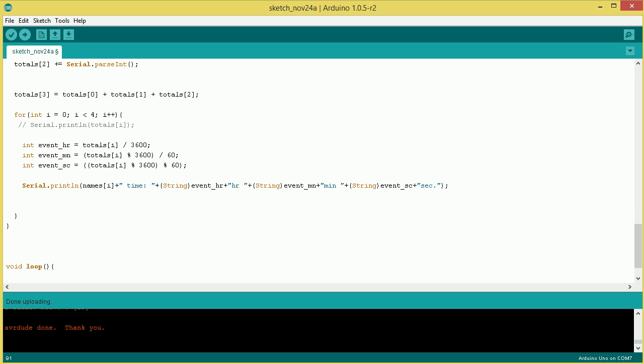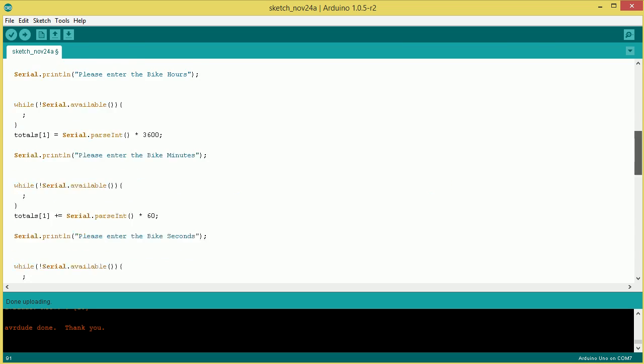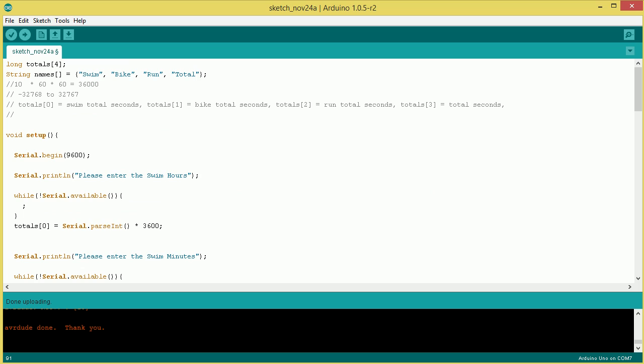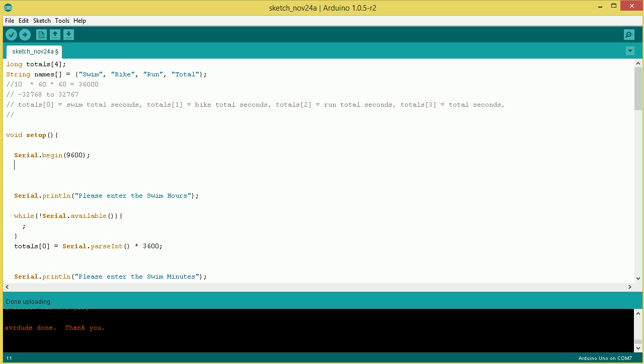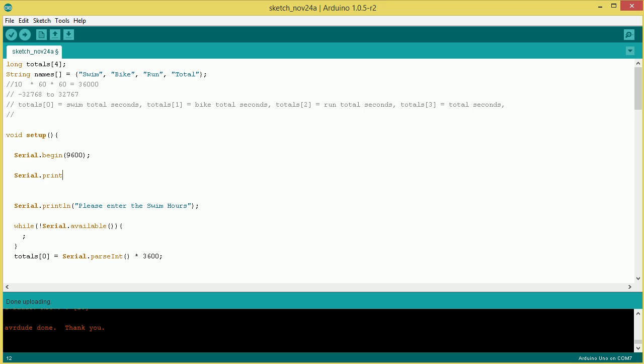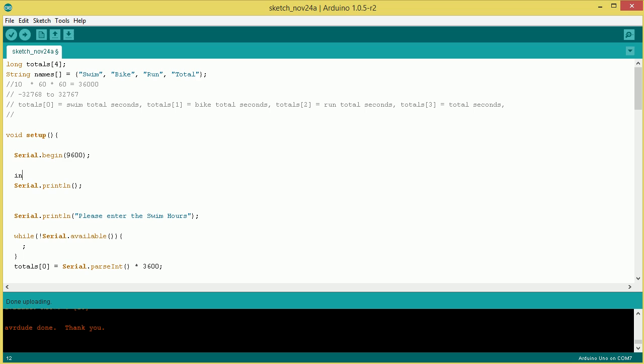You can see what happens if you don't do this. I can just run a little experiment. So if we do Serial.println, whoops, let's have a number in A equals 2.